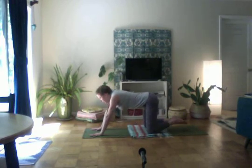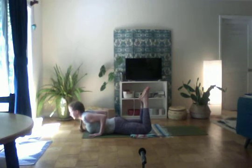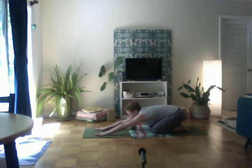Inhale to tabletop, raise the heels to the glutes, lower down. Inhale, baby cobra with the heels up, elbows in. Exhale, pull everything down the back as you lift the heels back and rock back into child's pose. So this is sort of a modified vinyasa here. Let's do that one more time.